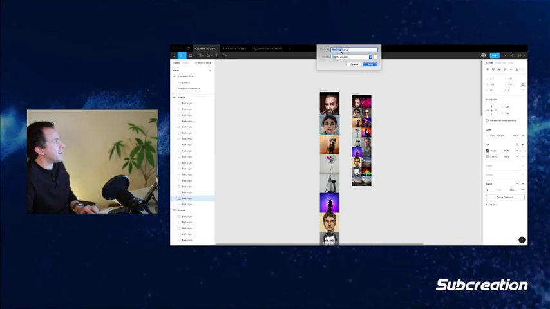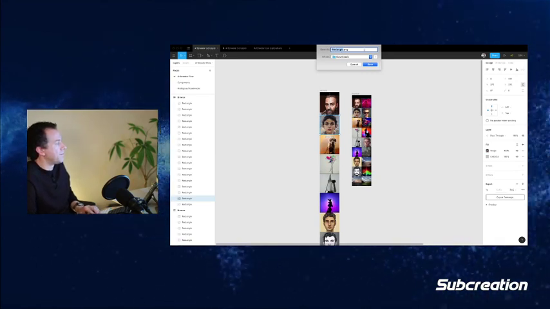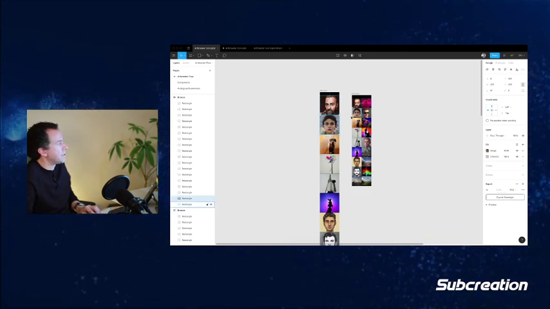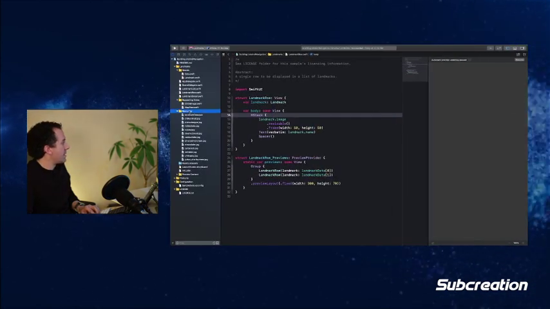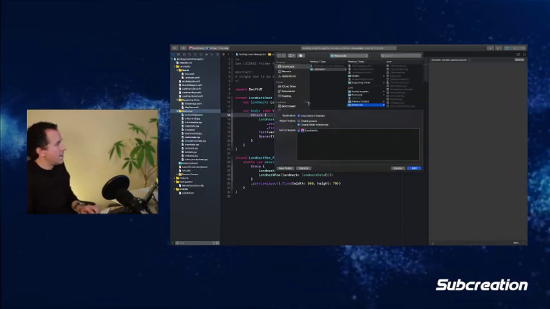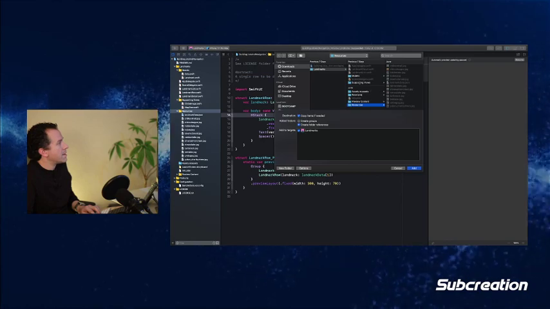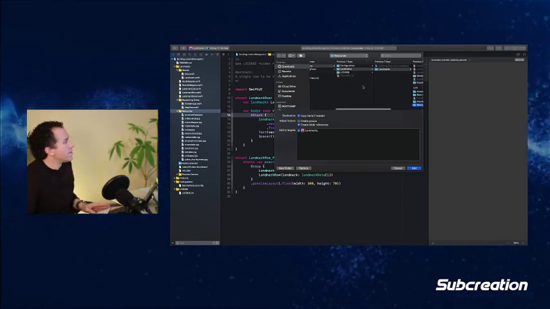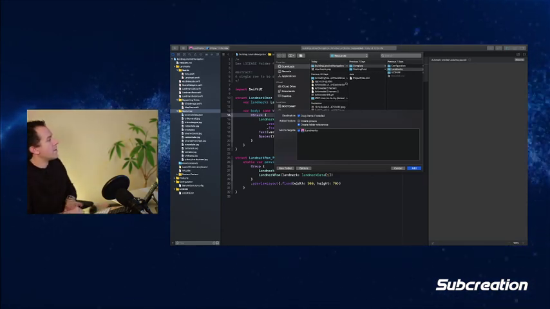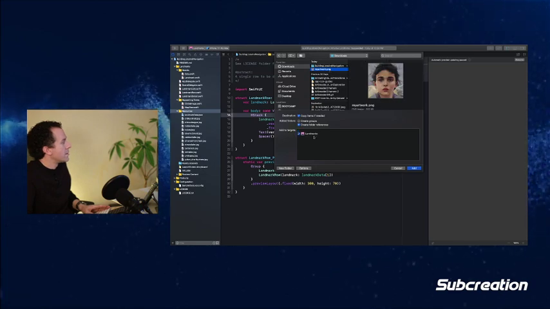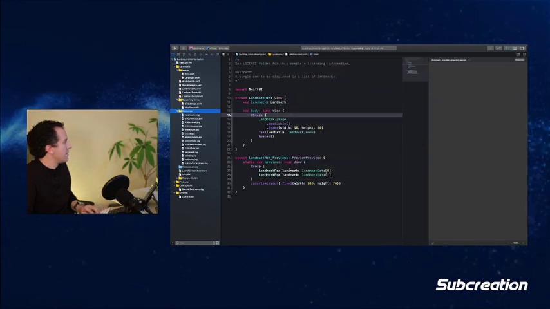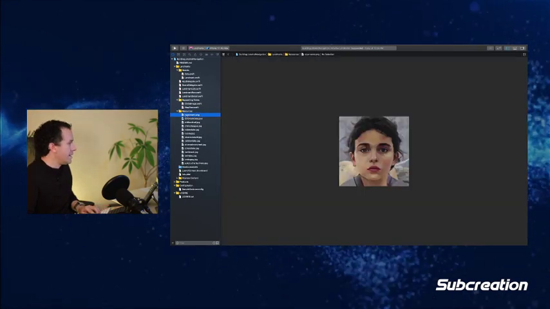I'm just gonna call this my artwork and choose save. And now I'm gonna go back in here. I'm gonna try to add files again. Let's see. I wonder. Copy items if needed. Choose add. Now I can see my artwork is right here.